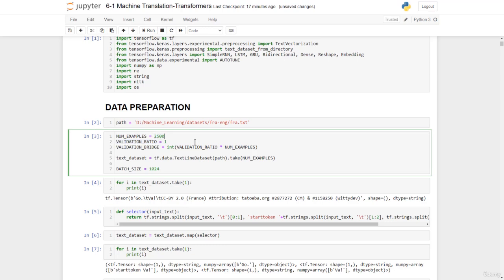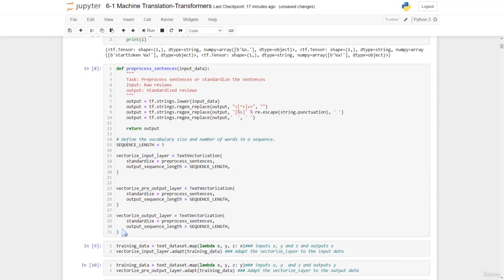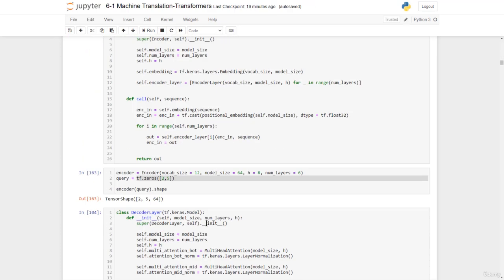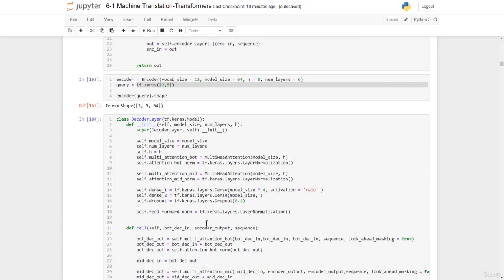Also, you may not want to translate from French to English or from English to French. You may have a different language you want to translate, maybe your local language. You could feel free to create that kind of data set or use an already existing data set, and then make use of TensorFlow's tf.data module to train your models very easily, and then come up with a great system which actually works.